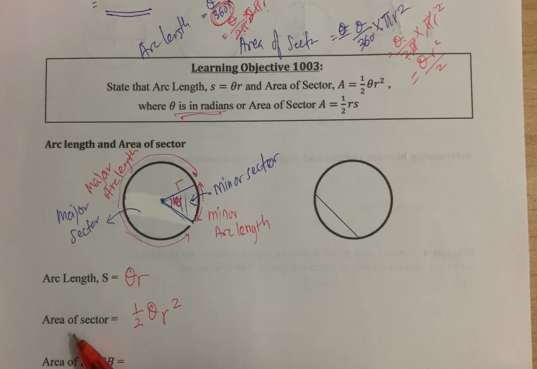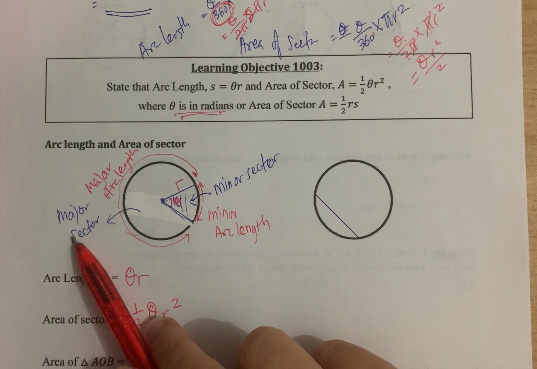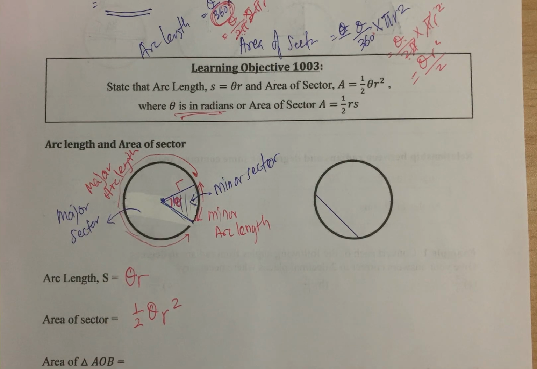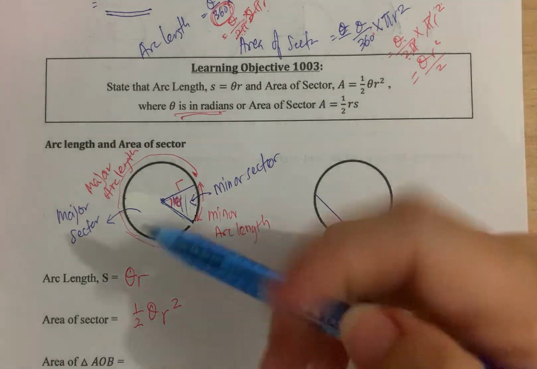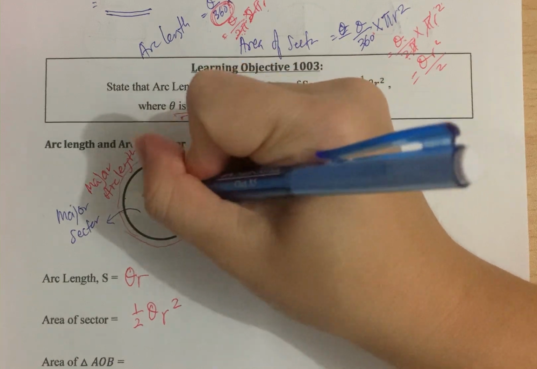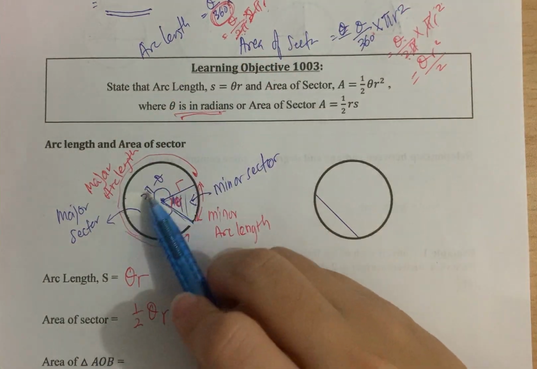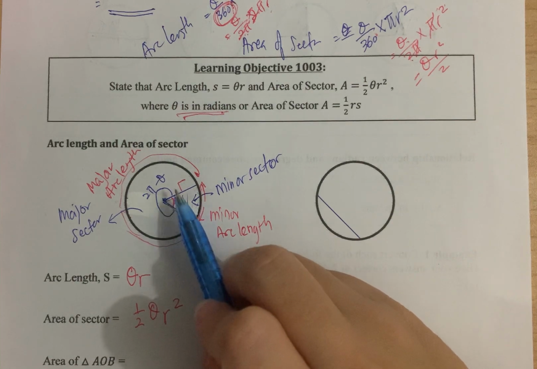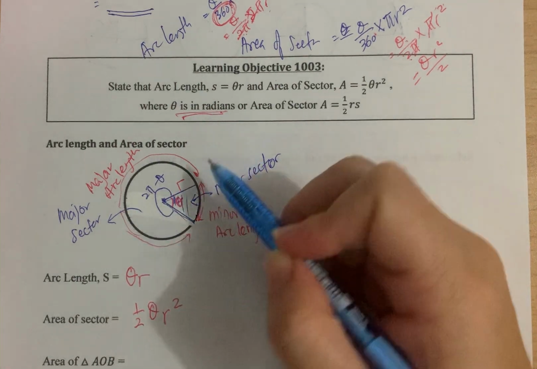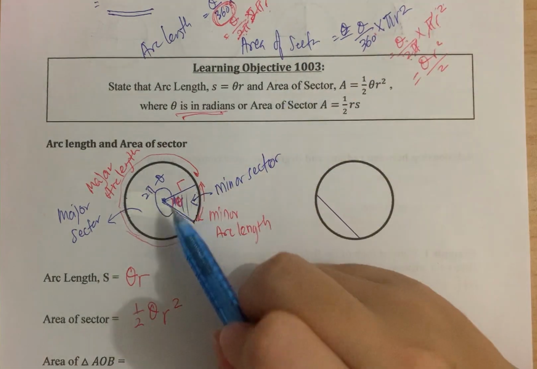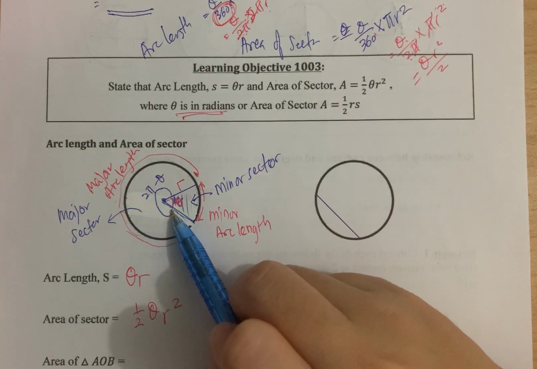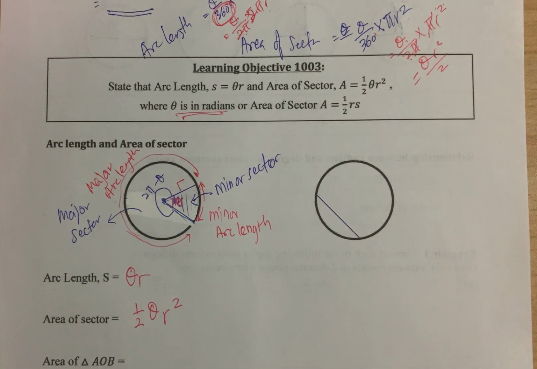Okay, of course, if it's major, then what? How about major sector? For major sector or major arc length, you're still using the same formula, it's just that the angle would be different, right? It's very obvious. If this minor one is theta, so the big one will be 2 pi minus theta, right? Because the whole thing is 2 pi. It's just like if this is 60, what is the rest? It's 360 minus 60, right? It's the same thing. Since this is in radian, the whole circle is 2 pi. So 2 pi minus theta will be the major angle. So the angle depends: if you want to find a major side, you use a major angle. If you want to find a minor side, you use a minor angle, okay?